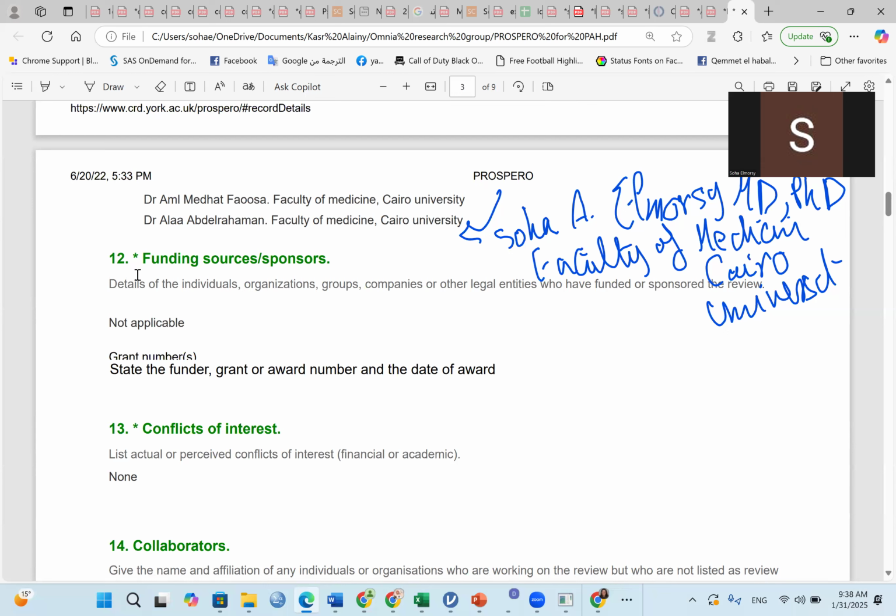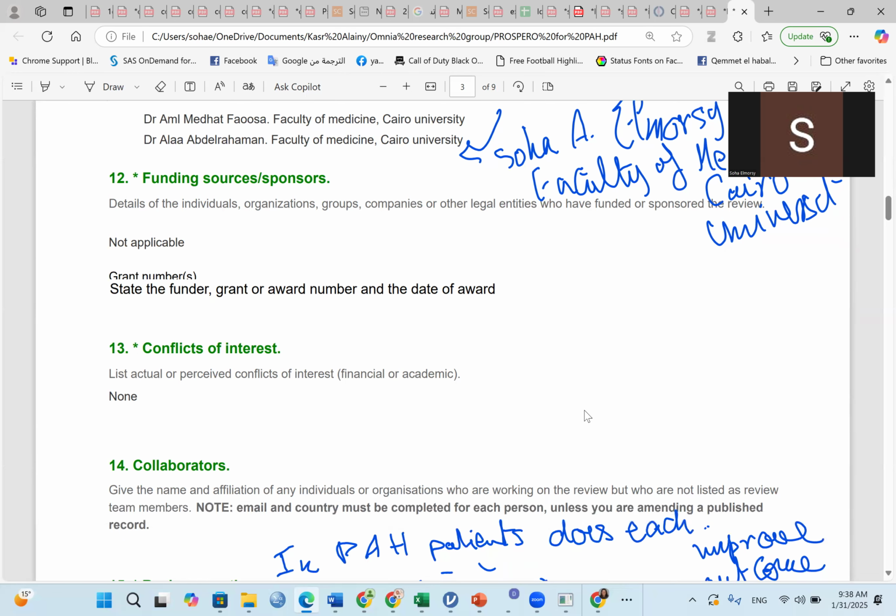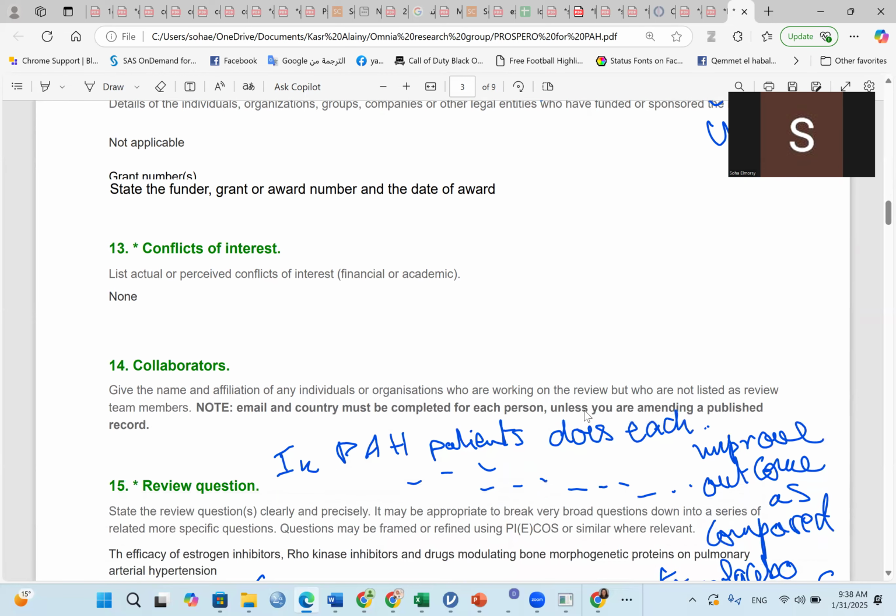So as you can see, this is a required field. So either you have a funder for your work, maybe a grantor, you obtain a grant for doing this systematic review. I mean, sometimes you need to go somewhere to get a reference, or to access internet, or to access websites that are paid. Where are you going to get money for all this? So sometimes you need a grantor. Sometimes you are lucky enough to have a grantor, in which case you can write the granting body, or you simply say that this is not applicable and you don't have a funding source, which is the most common case.